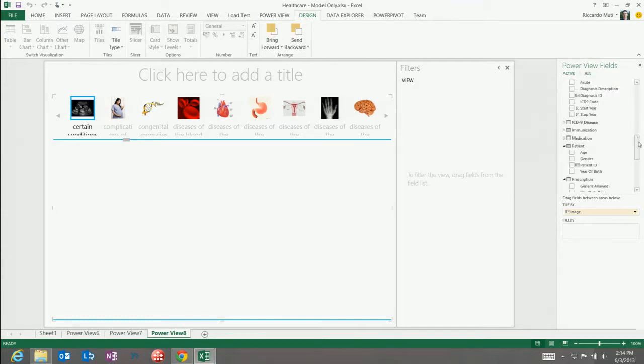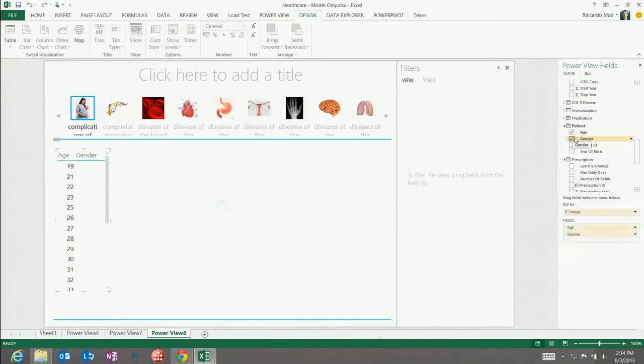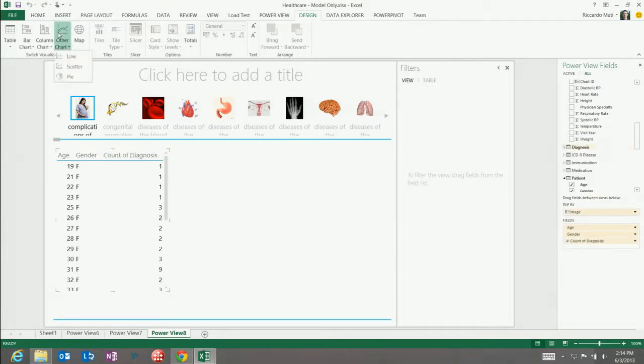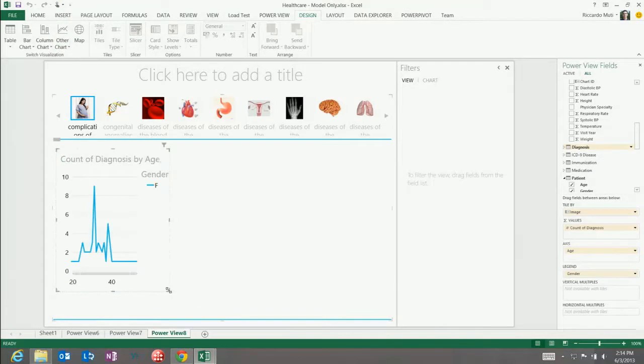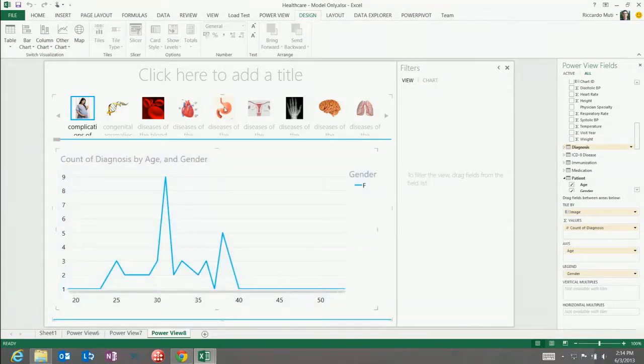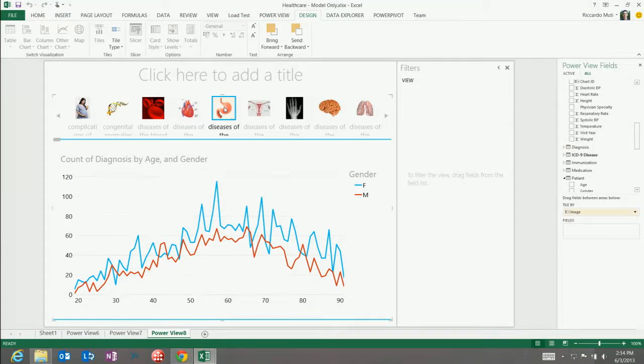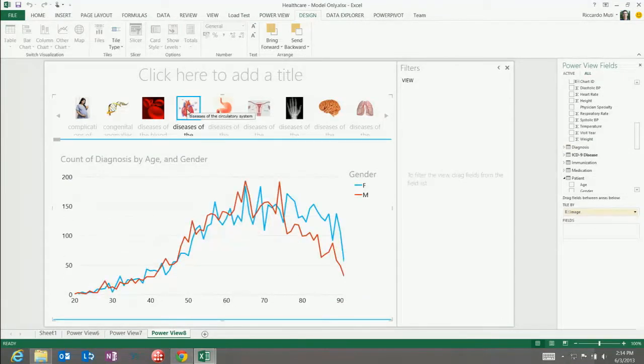So let's put, maybe for each disease, I want to look at the trend over age and over gender. So we'll create a similar chart. We'll go age, gender, and we'll count up the number of diagnoses for that disease. And make it a line chart. It's automatically filtered by the thing that's selected above. So when I'm looking here, I'm looking at digestive diseases only. And when I look over here at heart disease, I'm looking at heart disease only. And again, you can see the trend there that it's pretty equally common between men and women, and certainly much more common once you get into the older half of the age range here.